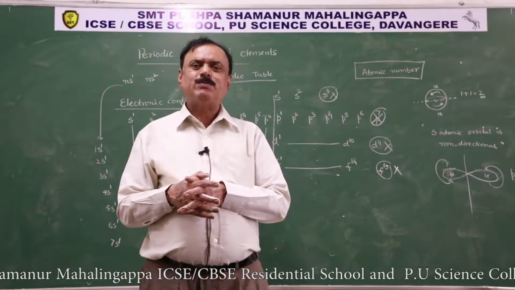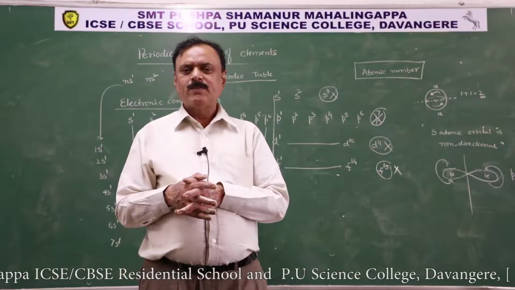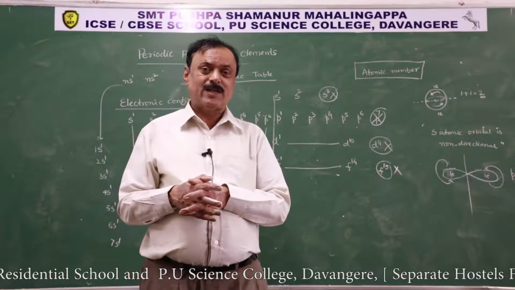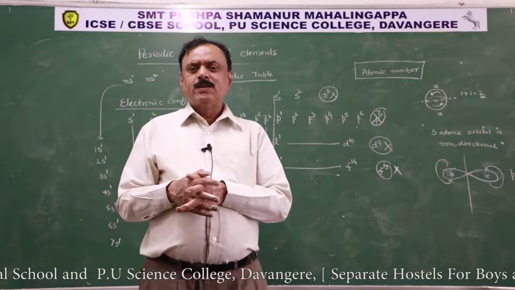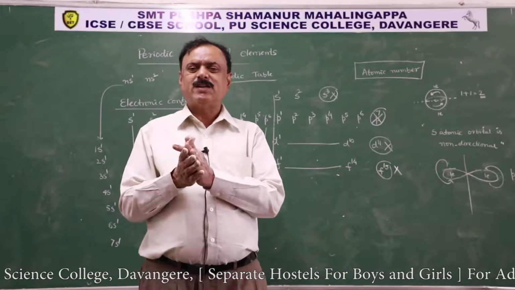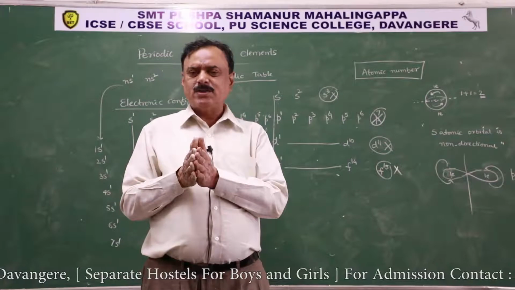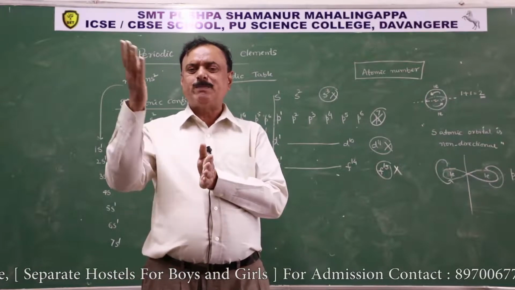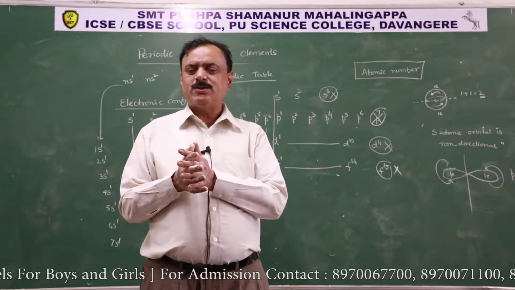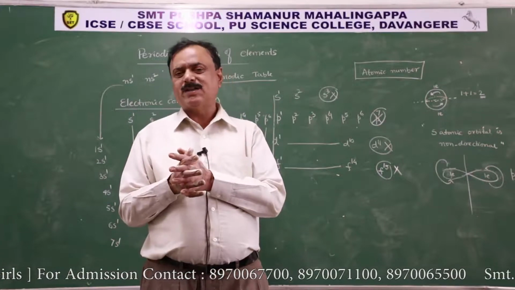Usually in the board exam, a very important question is how the elements are classified based upon their electronic configuration, or what are s, p, d, f block elements. This is a very important question for your annual board exam preparation. Now, if the s atomic orbital valence electrons are present, they are called s block elements. If the valence electrons are present in the outer p atomic orbital, those elements are called p block elements.